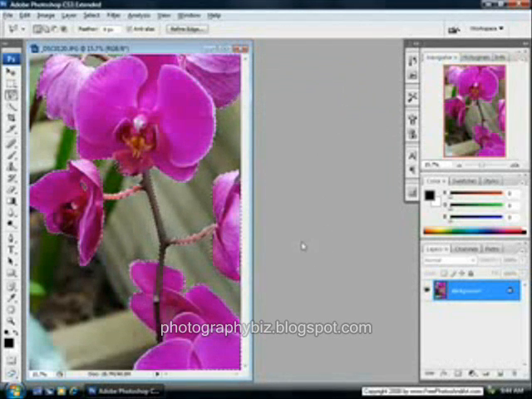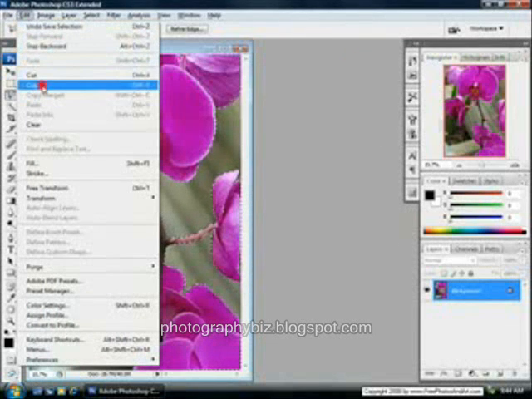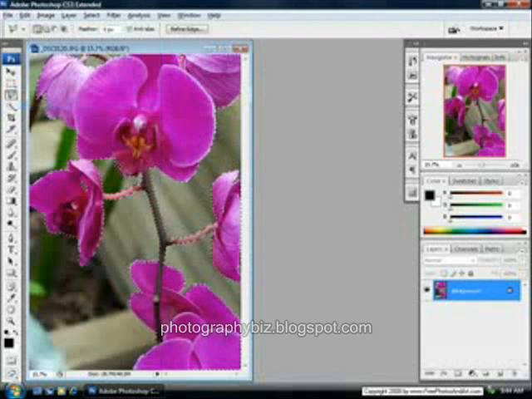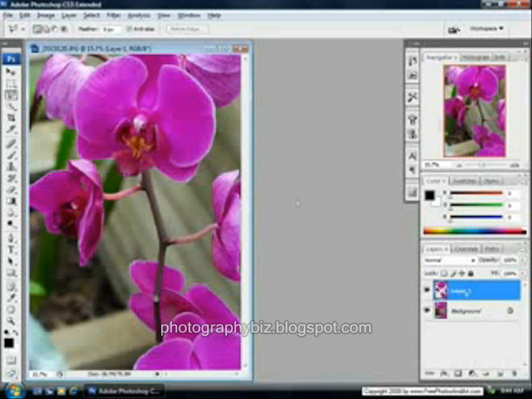With a complete selection, we can finally remove the unwanted background from the file. To do so, click on the Edit menu and select Copy. Click on the Edit menu once again and select Paste. You will notice that a new layer appears in the Layers window in the bottom right corner of the screen. This is the new layer with the isolated orchids.